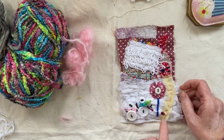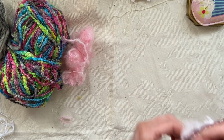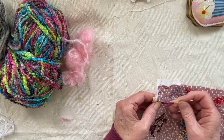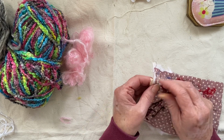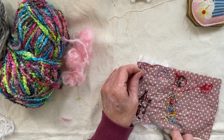I don't know, it just looks like a little cottage. It doesn't look like a gingerbread house at all. Right, so let's tie this off. See what it looks like. It could be just one random flower. I just know I've got to put something down them edges so it looks like a little path rather than a bit of lace.